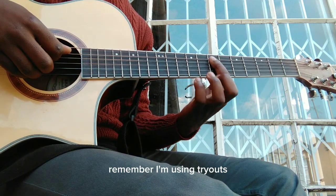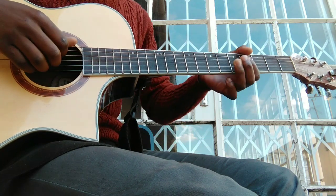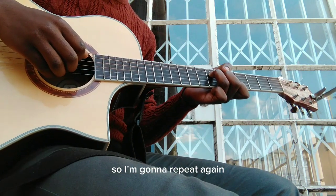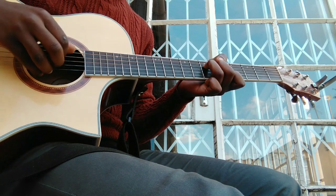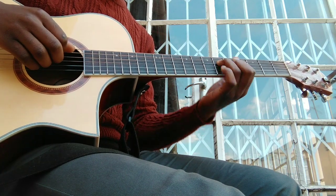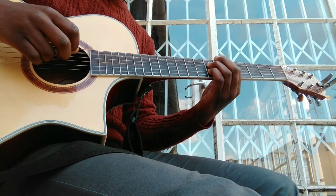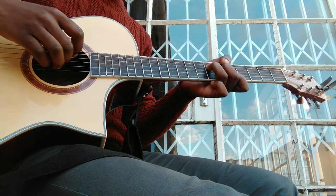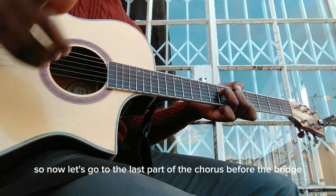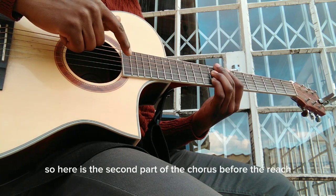Remember, I'm using triads. So I'm gonna repeat it again. Let's go to the last part of the chorus before the bridge, then we close. So here is the second part of the chorus before the bridge.